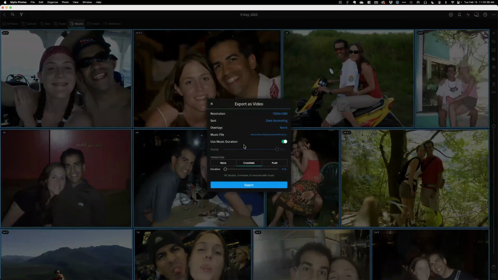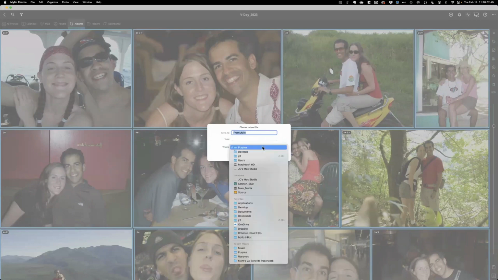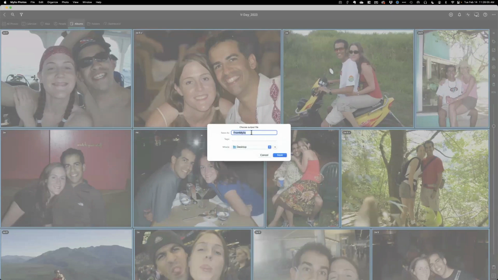Okay, that looks better. So let's leave the music off of it so that we can play this correctly. And we'll just make each photo display for about 1.5 seconds, and that will create a much faster export.